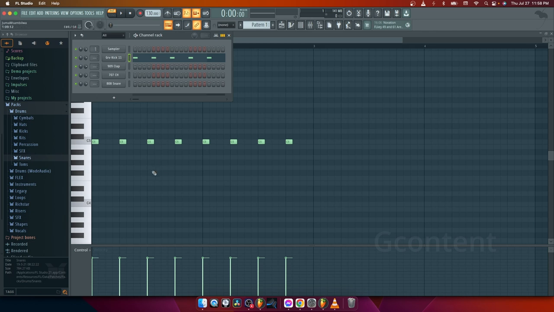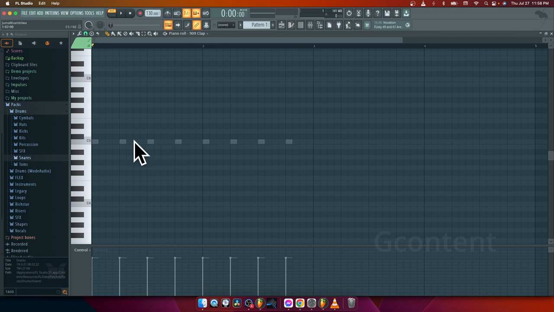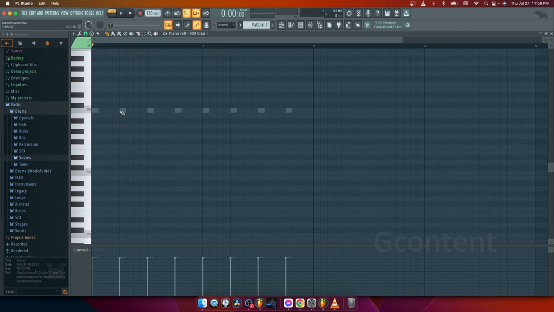Okay? After that, now I will take my claps. I want it to sound like do ka do ka do ka do ka. So what do I need to do? Just open up the piano roll. We'll see those notes of the kicks. These are the ghost notes, that's what they call them. Now I can draw freely by following these notes. Do ka do ka do ka. So the first note will be right here. Let's see. All right, that's really fire. The second one will be right here.